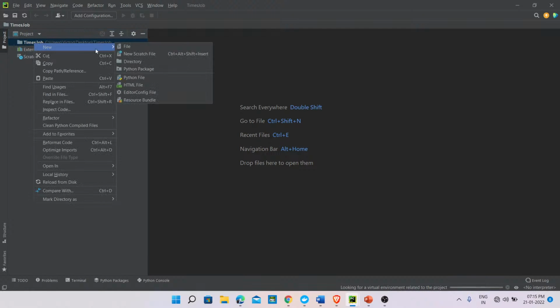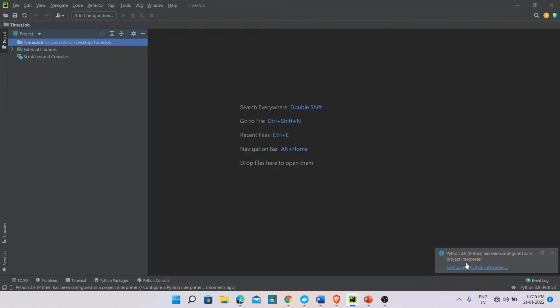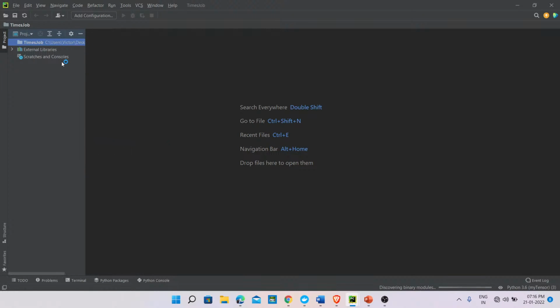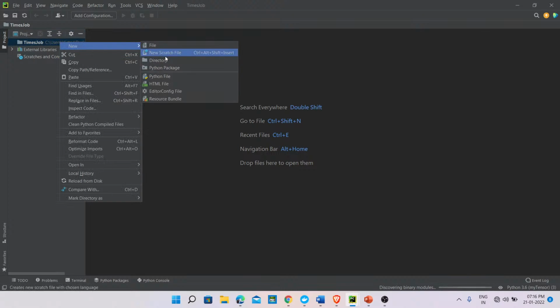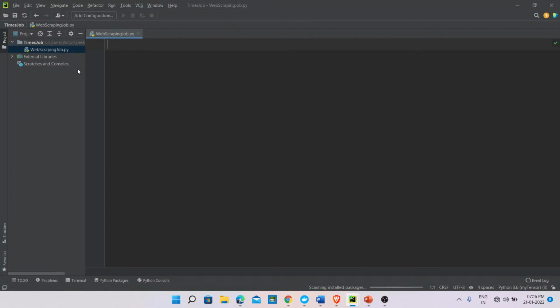Right click here, find new Python file, all right. So close this. It's going to tell me to configure this. I have configured this, no problem. All right, then let it come quickly. Okay, it's still discovering binaries, but it's fine. So continue, and I will just say web scraping, scraping portal, scraping job, anything, fine. Okay, so what is it that we're going to do next?